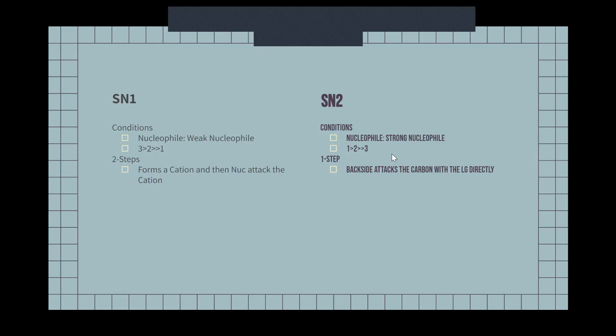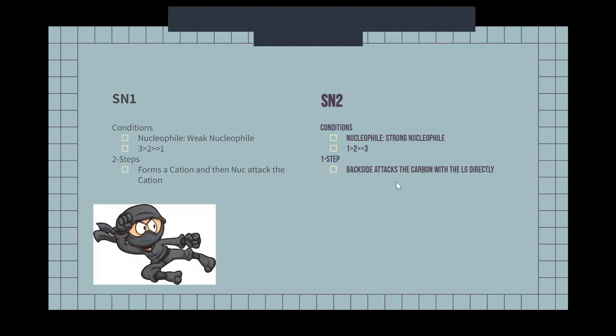Another way I like to memorize it is to pretend it's similar to a video game with a ninja. Nucleophile, ninja, both start with N, so it's easy to memorize. As a ninja, you like to attack someone, and this applies to Sn2. You want to be a very strong ninja, you want to be buff, aka a strong nucleophile.